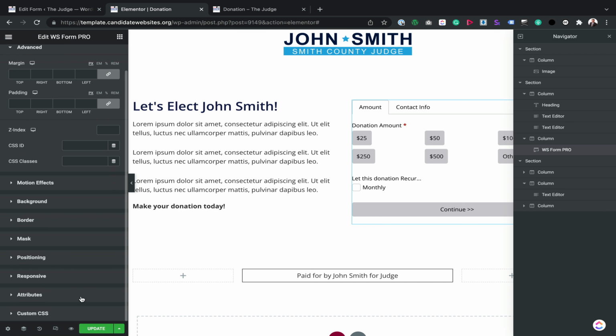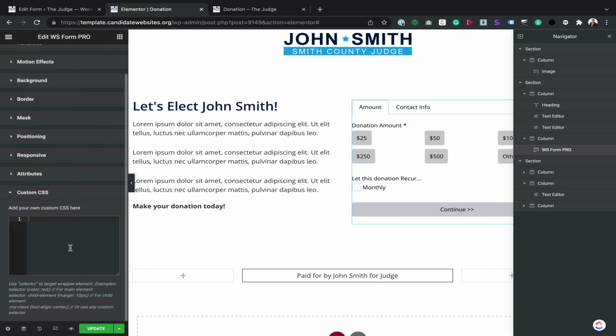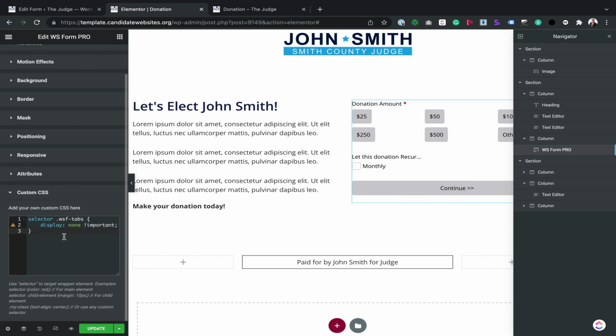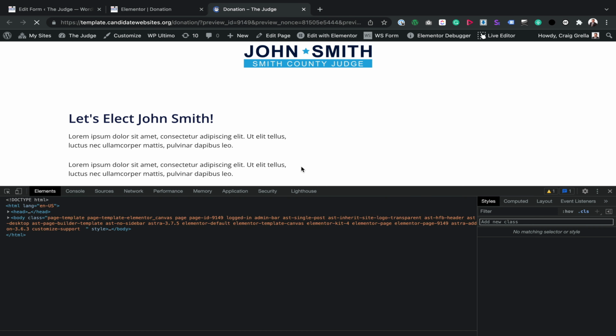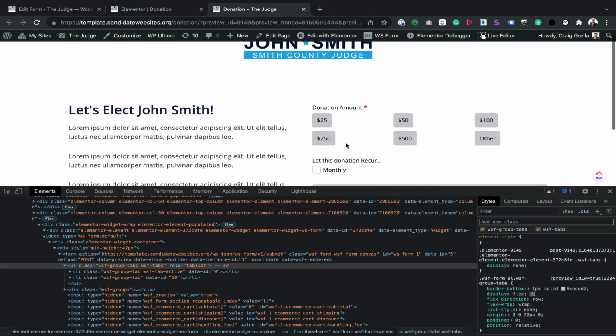Head over to the Advanced tab, Custom CSS, and one of the great things about Elementor is we can use the selector term to highlight just this widget that we're working on there. And let's put our information in there. Now you may get a warning with the use of important. So you can play around with this. Generally speaking, you can leave that kind of stuff out, but you'll see here, looks okay. So let's save that. And that should update on the front end, and you'll see, great, that's gone.